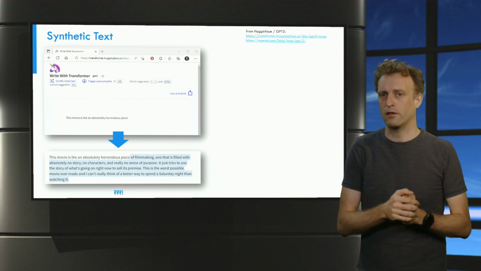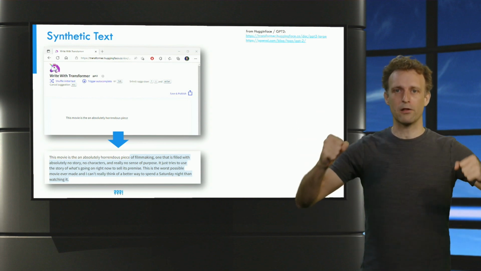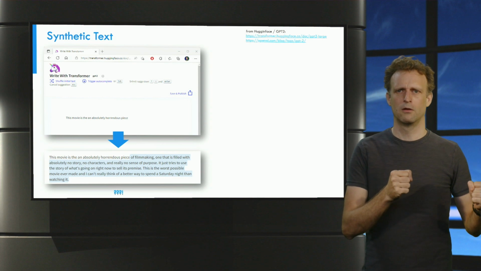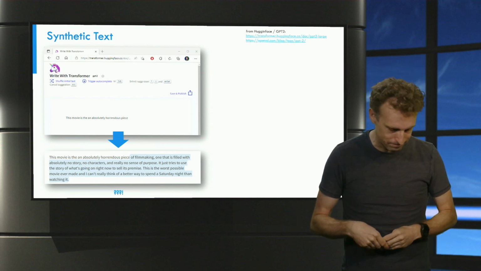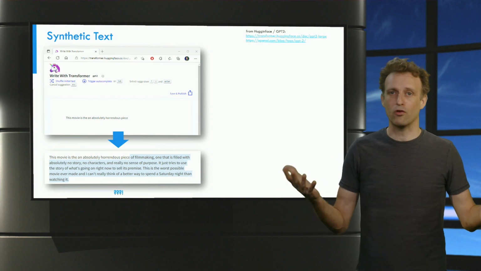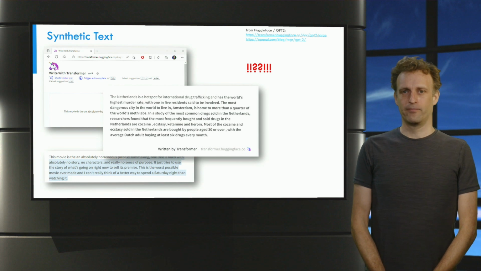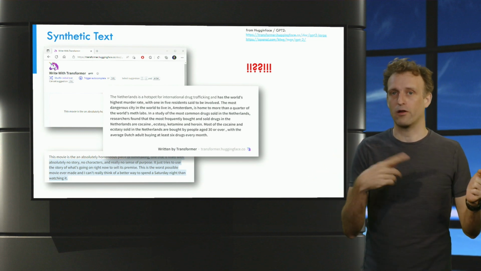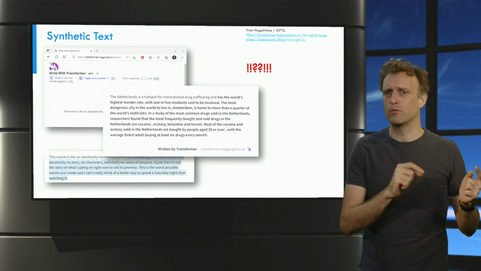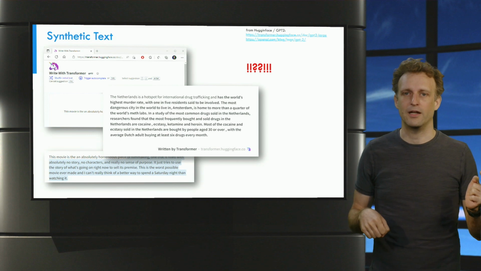And in the last sentence, it concludes with, "I cannot think of a better way to spend my Saturday than watching it." I'm not really sure if that's a good example of a movie review, but it certainly uses good language. Anyway, such data generators are also interesting tools to generate all kinds of text, and I would invite you to play around with them a little bit yourself. Just check the references on this slide.